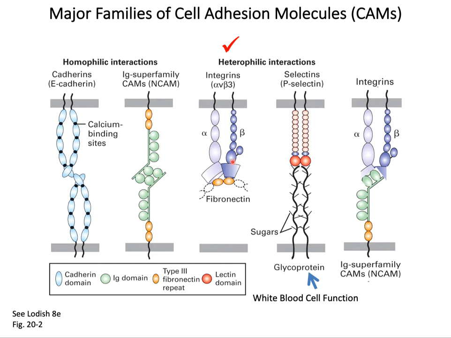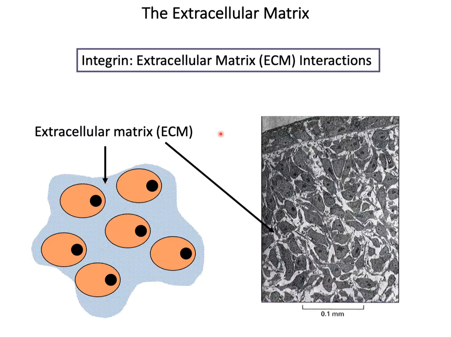So now let's go on and look at the next type of interaction. In this case, it is a heterophilic interaction, and that is the interaction of the integrins shown here with the components of the extracellular matrix. At the beginning part of our discussion on cellular interactions, I told you that the cells interact with each other in tissues and organs, and they also interact with the components of the extracellular matrix. And the protein responsible for that is integrin.